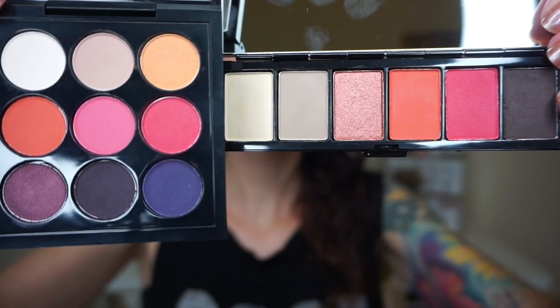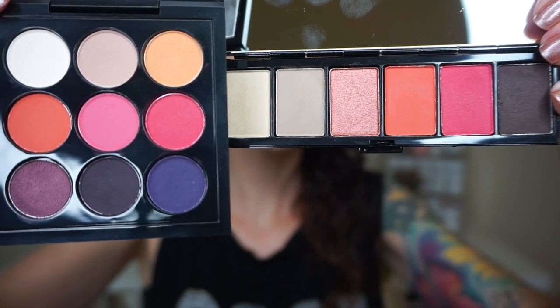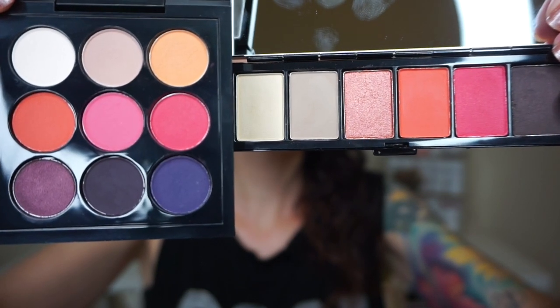When I opened this palette, the very first thing I thought was that it reminded me of the Red Hot X9 palette. MAC actually gives the shadows in their palettes names, and 2 of the shades are the same shade, with the same shade names. I was really happy with these X9 palettes. If you saw any of my other videos on these, I have just been recommending them, loving them, and using them to death. So I'm really hoping that this Fruity Juicy collection will continue with this great quality, but we're going to compare and find out.